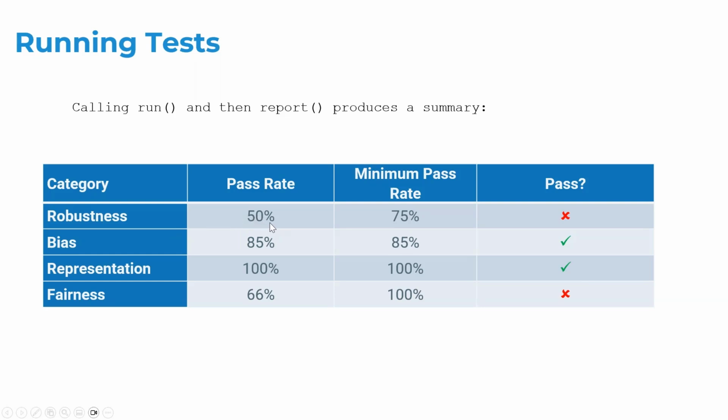So for robustness, we have, let's say, if the output of the model changes, we say that it didn't pass, because we are not interested in knowing if the model is correct or not. We are just interested in knowing if we apply those changes in the input, will the model change the prediction? So we expect that it should not, because there are very small changes, and if it changes, then we can say it didn't pass.